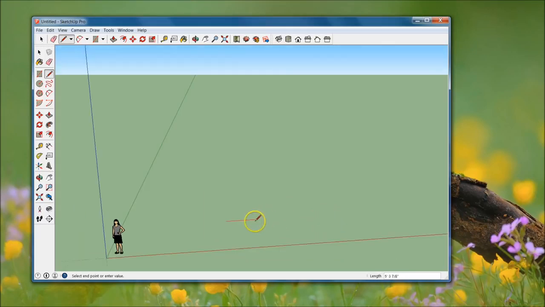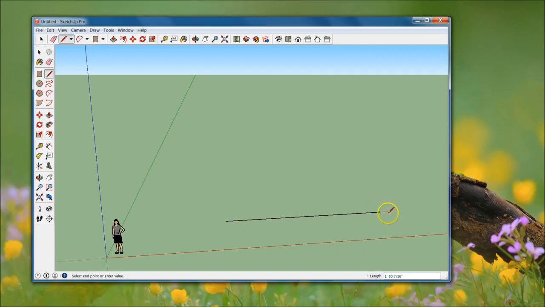There we go. If you want it to draw a straight line, all you need to do is hold down Shift, and it'll lock it to any of these different axes right there. So I'm holding down Shift, and that's why I can draw it straight. Now, you can click anywhere after that, and it'll end the line. Now, if you saw down here, you'll see that it went a certain length. It showed the length, 30 feet.